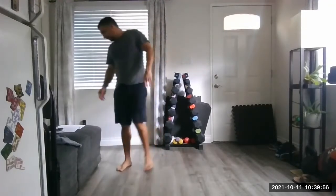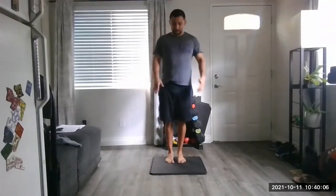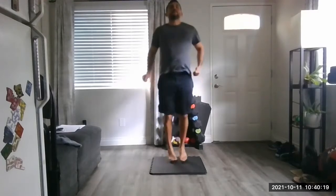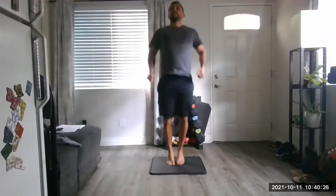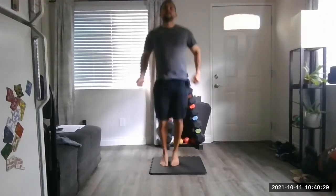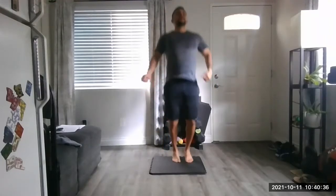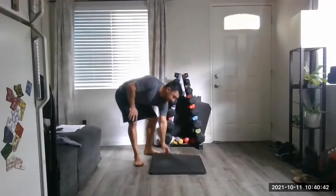All right, very good. So let's activate our calves a little bit. Here we're gonna do bunny hops. Bunny hops is just like if we had a jump rope, or just hopping. So we're just on the front of our feet, and we're just gonna bunny hop, okay? We're gonna do that for 30 seconds. Ready? 3, 2, 1, okay, go. 5, 4, 3, 2, 1, time. Not too bad.